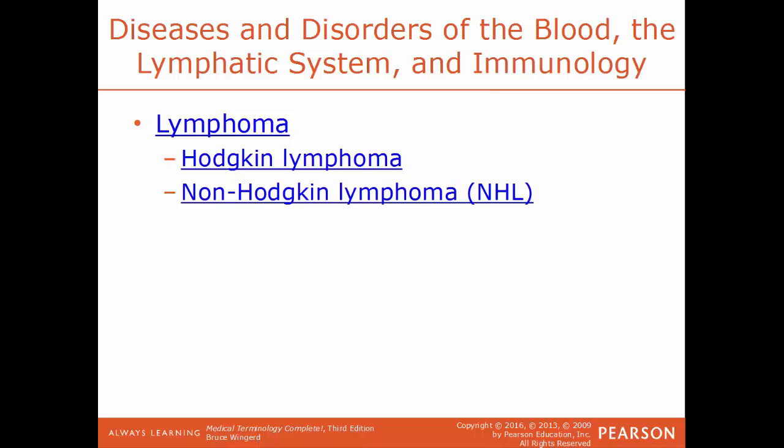And the way you can tell which type a cancer falls into is only done by looking at a sample of the blood under a microscope. If there's a certain type of abnormal cell present, then it's classified as Hodgkin's lymphoma. If this type of abnormal cell is not present, it would be considered non-Hodgkin's lymphoma. But both of these are examples of cancers of the lymphocytes. And there are a large number of diseases, especially in the non-Hodgkin's class. Depending on what type of cancer it is specifically, will determine what kind of treatment that you need.